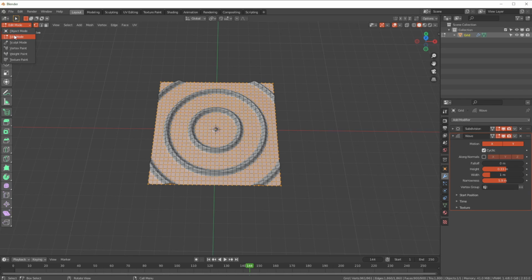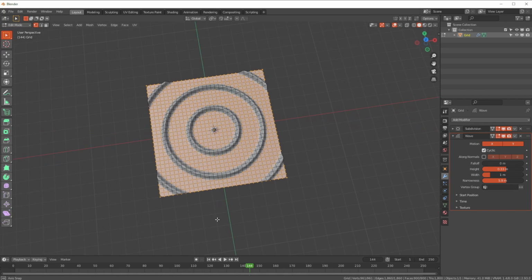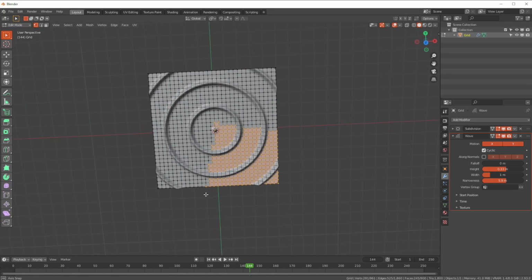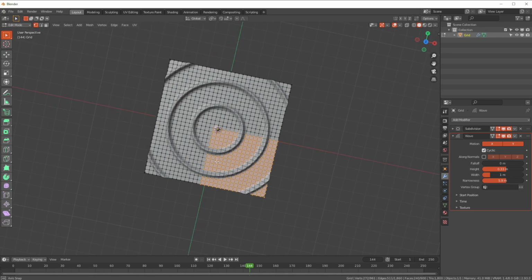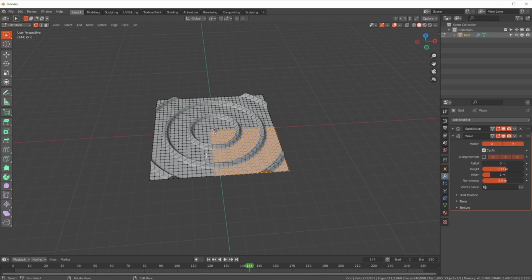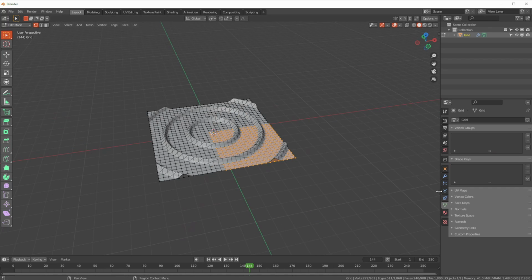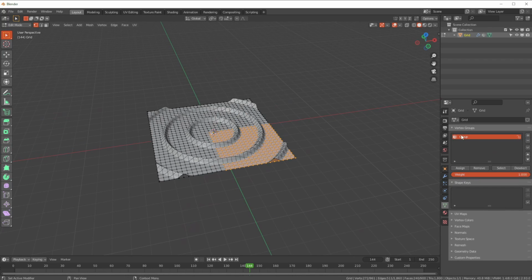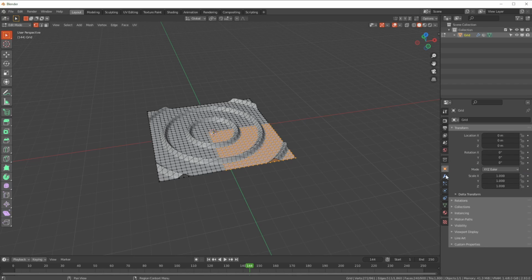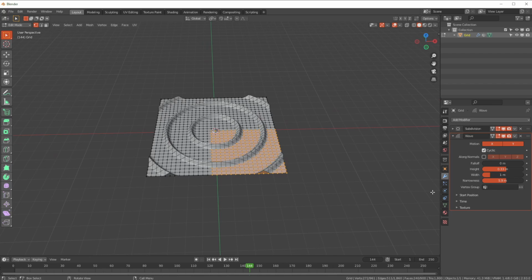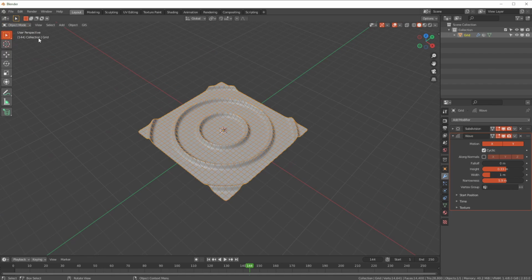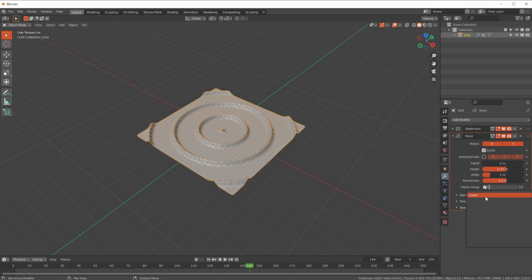So what I'm going to do is go in edit mode, and I'm going to select one corner. Let's just select approximate. Well, that's pretty good. That's exactly what I wanted. One corner, and in the vertex groups, I shall call them corner. Let's assign those, and then deselect and reselect just to be sure. Let's go back up here to our modifiers and change that back to object mode, and in here let's change that to corner, and there you go.